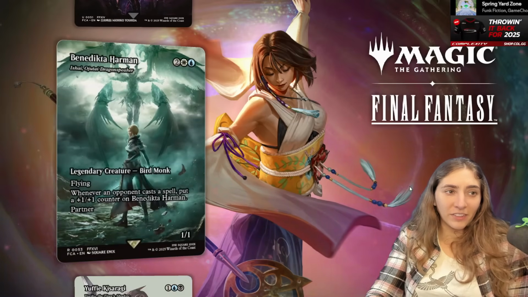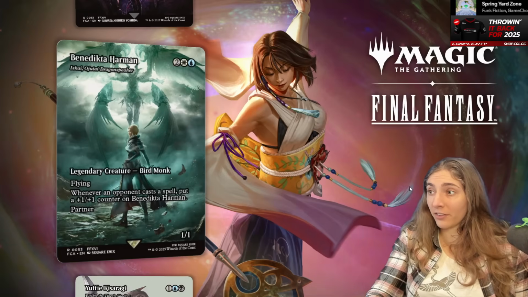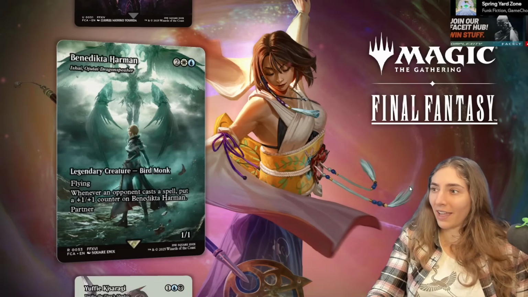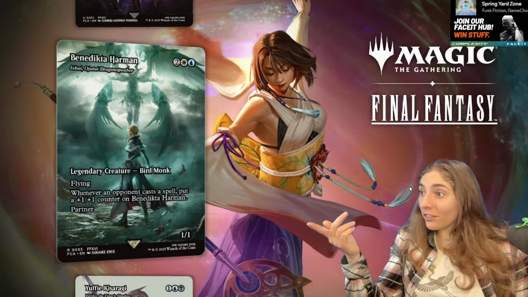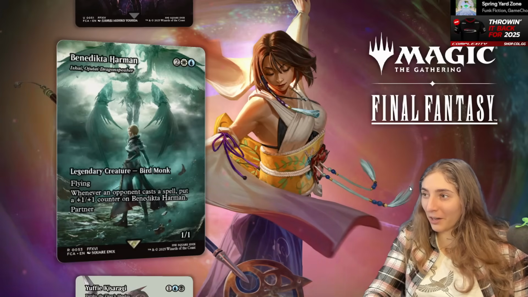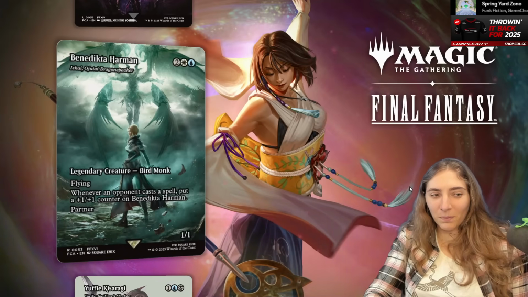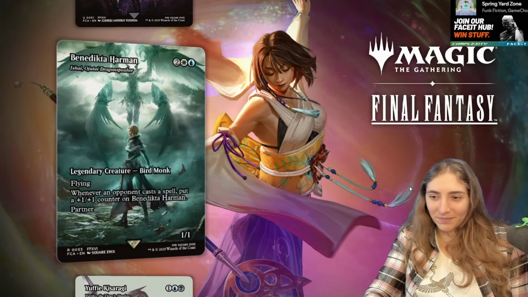Benedicta Harmon is Ishai, Ojutai Dragon Speaker. This is a card with partner. There's a bunch of partner commanders in here. This one was technically already in Arena because it was in the Bloomburrow special guests. Yeah. It's a bird, so it's got Chocobo synergy in the set, because a couple cards care about birds. It's okay. It gets bigger when your opponents cast spells. It's not as good as it would be in Commander, because you only have one opponent.